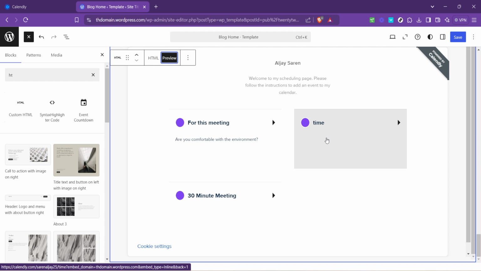To wrap up, embedding Calendly into WordPress isn't just about enhancing your website's functionality. It's also about offering a smoother, more professional experience to your clients and visitors. By following the steps we've discussed, not only do you make scheduling meetings easier for yourself, but you also elevate the user experience on your site, which is a win-win for everyone involved. Remember, the digital world thrives on convenience and efficiency. Integrating tools like Calendly into your online presence is a smart way to keep your operations running smoothly and keep your audience engaged.